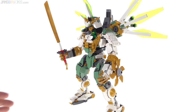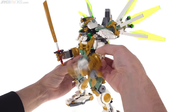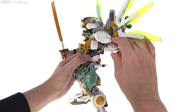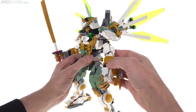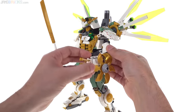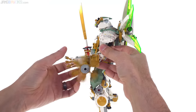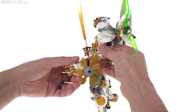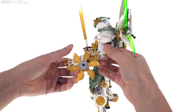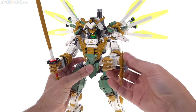Now, the big question, how does this articulate? How flexible is it? Well, we got arm joints that are on the swiveling ratcheted joints that are able to move up and down, and you've got ball joints at the elbows, so this is able to flex in and out. It's got a little spinner right there, large shuriken. You can imagine that flying off, or you can just imagine it being used as kind of a saw blade on him. Let's see, can I bring the arms across the body?